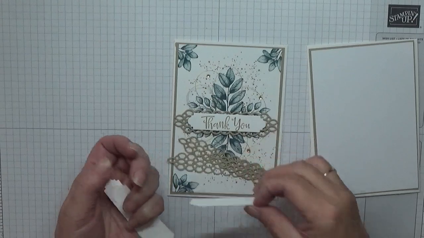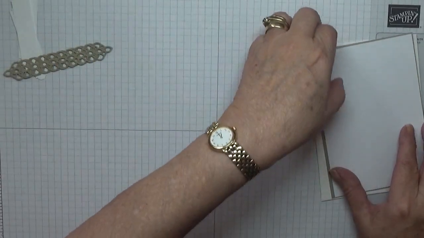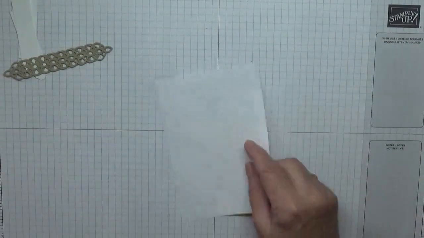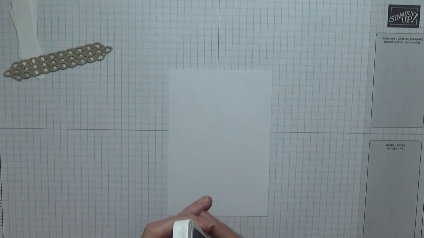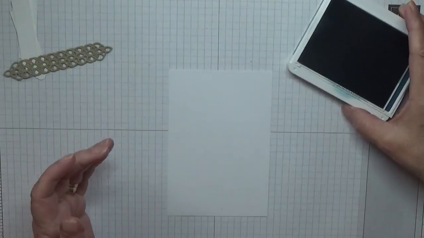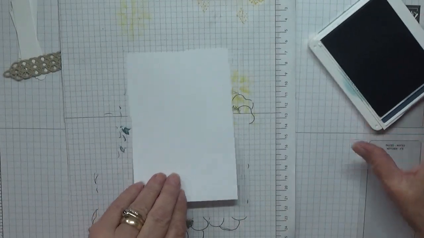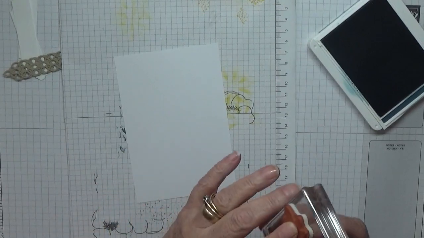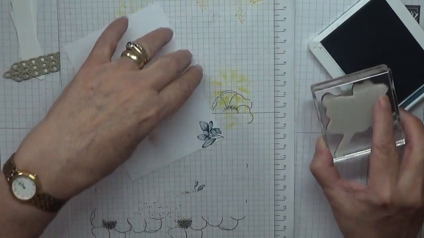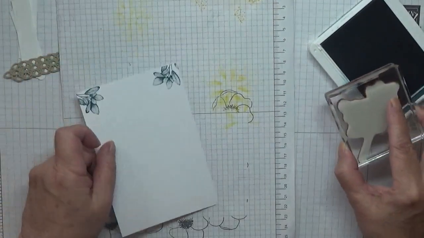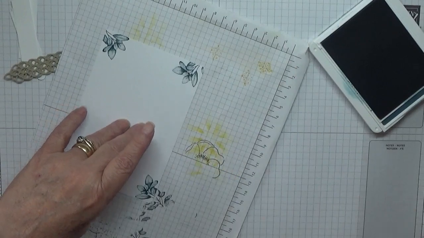To get started we are going to stamp on our white card with Forever Fern and I'm going to be using Pretty Peacock. So we'll stamp and do our corners first. I've got a bit of scrap because I'm going to be stamping off. With the big one I'm only going to be using those leaves, so I'm only going to ink up that bit, and then I just put each one in a corner, just go around each corner and do that, like that.